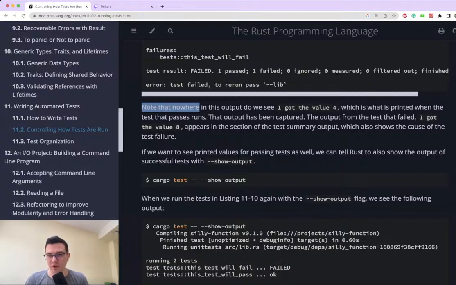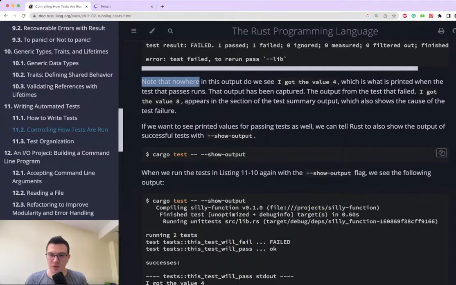The output from the test that failed, I got the value 8, appears in the section of the test summary output, which also shows the cause of the test failure. If we want to see printed values for passing tests as well, we can tell Rust to also show the output of successful tests with show output.